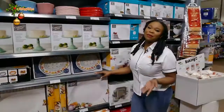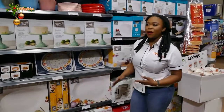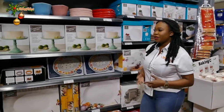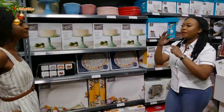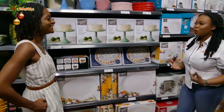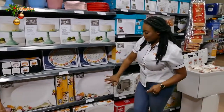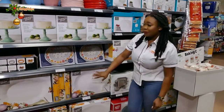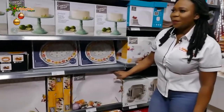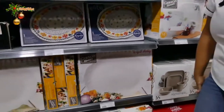As we mentioned before, we're going to be looking at some great serveware pieces, how to go about selecting some good essentials or staple pieces for your kitchen and then building out around that. You take some great food styling pictures. We have some great pieces here from Gibson Home, and I think they're perfect for a big roast. Love the white. They're classic.